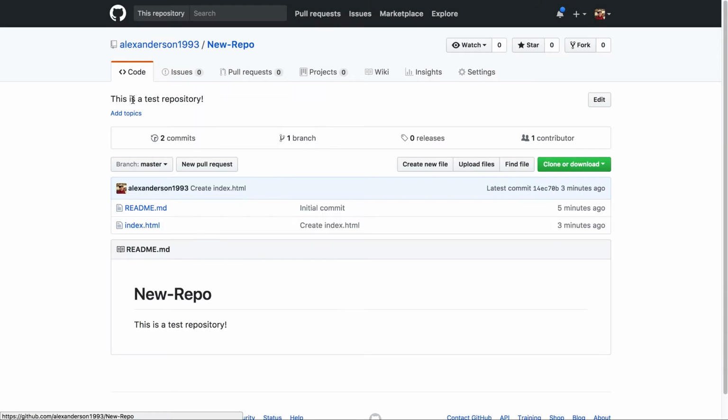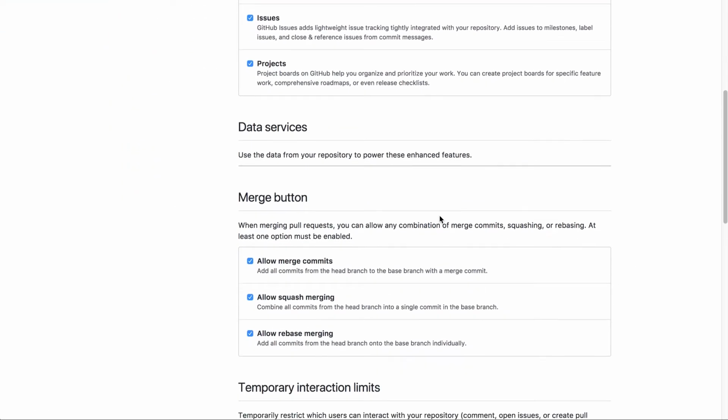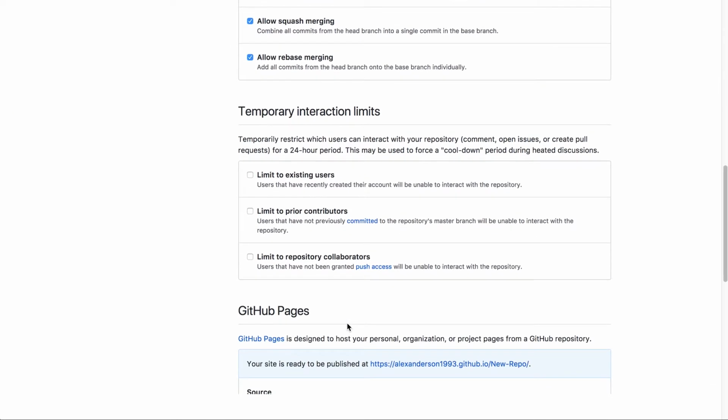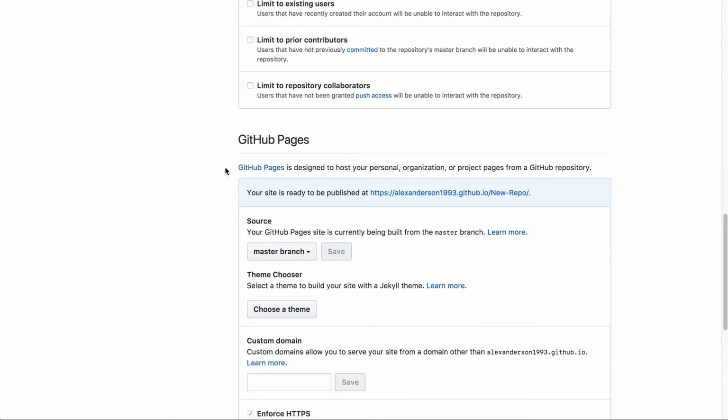There it is. So if I want to publish this so that it's available publicly, I can do that very easily. All I have to do, once I have my index.html file, I just need to go to the settings right up here, scroll down to where it has the GitHub pages, and then for source, I'm going to choose master branch, and then click save. Now it takes a little bit of time before the website is ready, but you can see that right here, that's the URL where the website is going to be. So I can click on this, and it takes me right to my website.